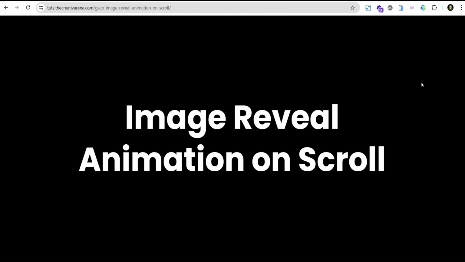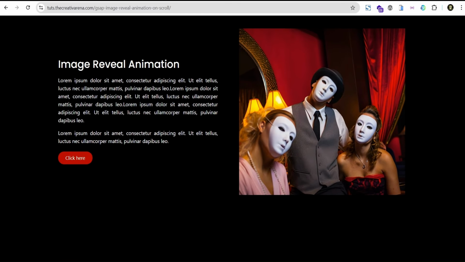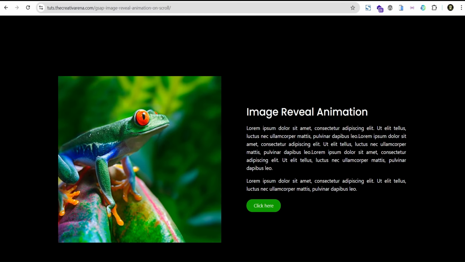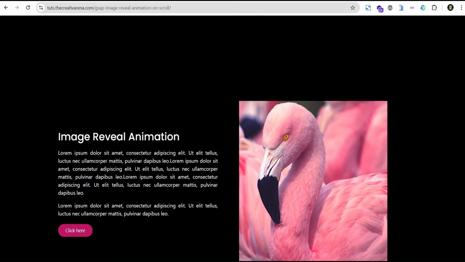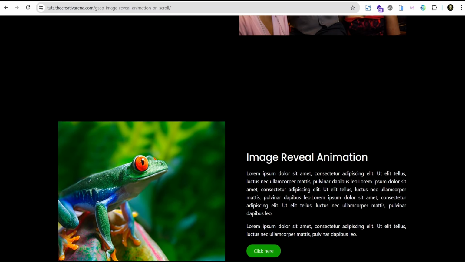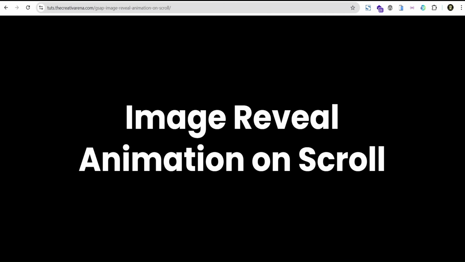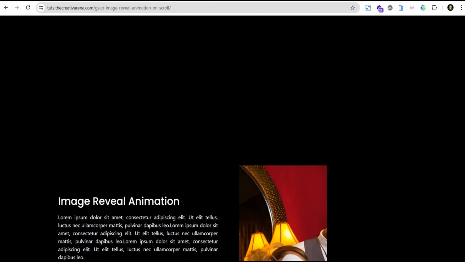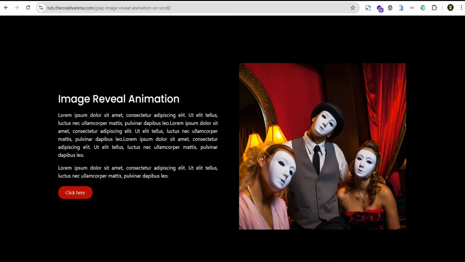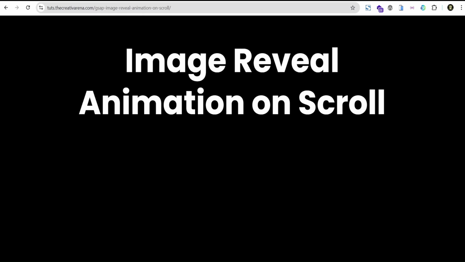Okay, now this is one of it. When you scroll down, you're going to notice what happens to the image. You can see this is how it reveals. And you scroll down like that, and now when you scroll back up, it's going to close like that. Okay, now you're going to notice something. When you scroll down, the image scales down as it reveals, and then when you scroll back up, it scales up, creating that in-depth feeling.